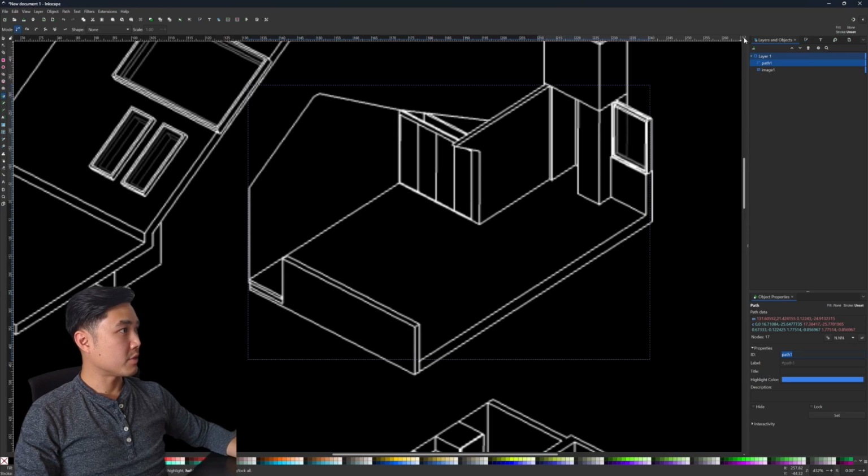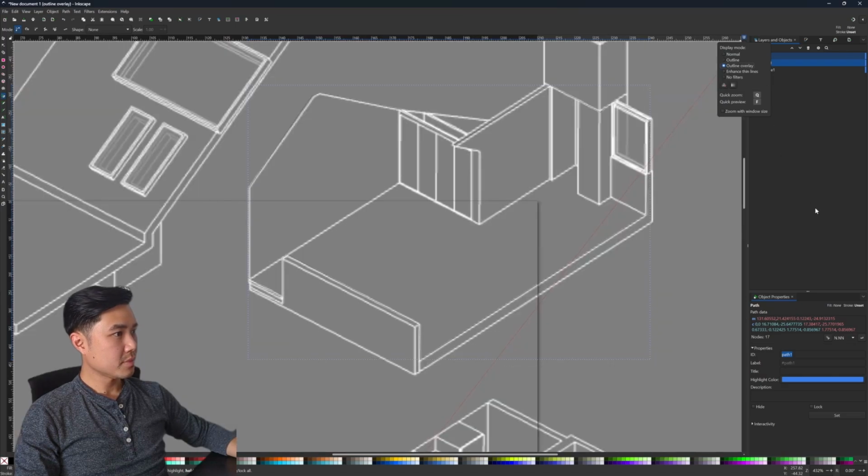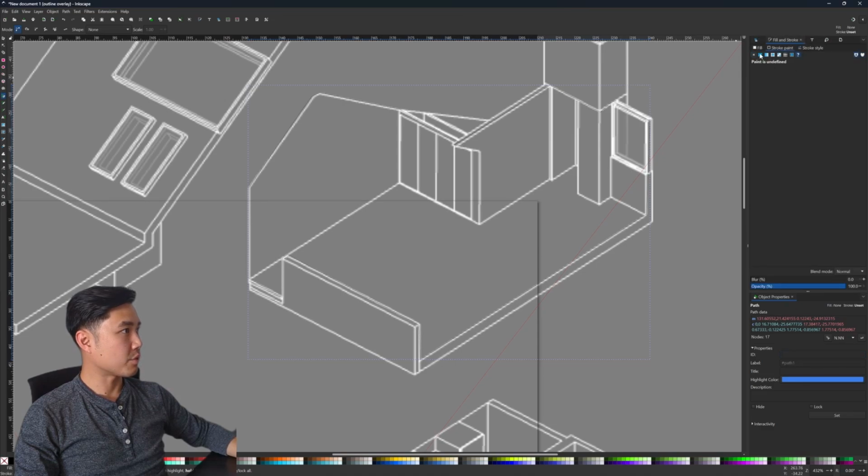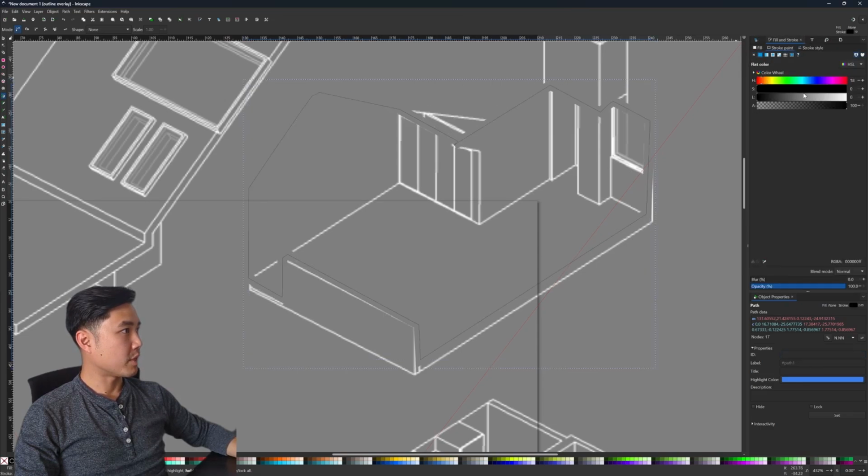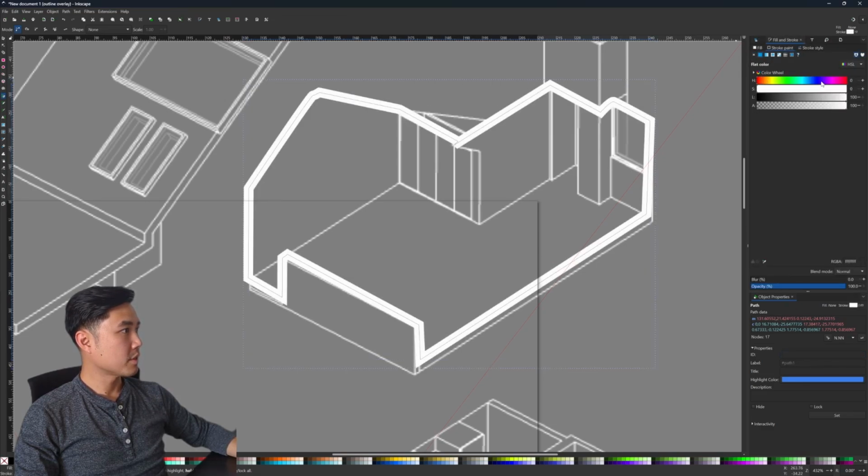And I found two things useful. One is you can go to Outline Overlay to view the image, so you could see the outline of your element without having strokes on it. You can style the element by stroke. Let's give it a red stroke color.